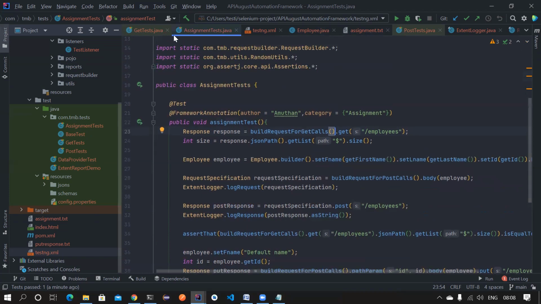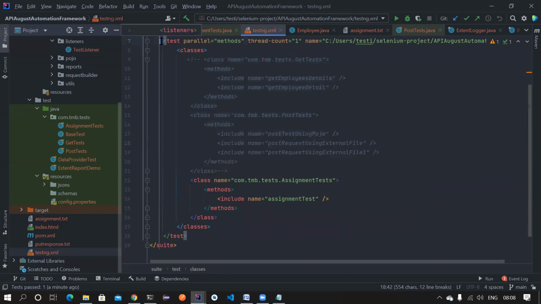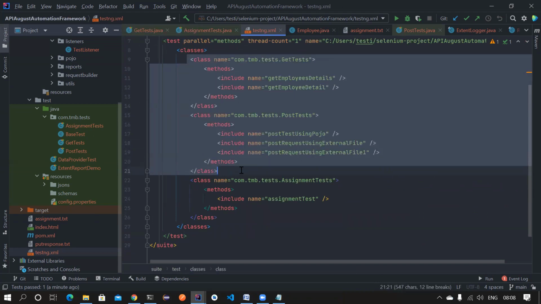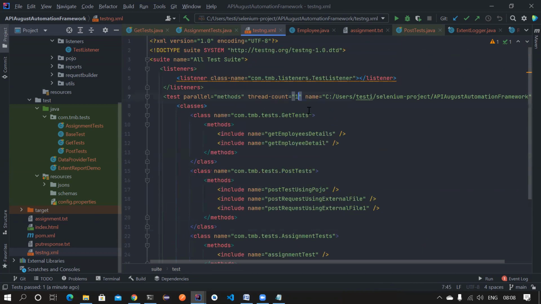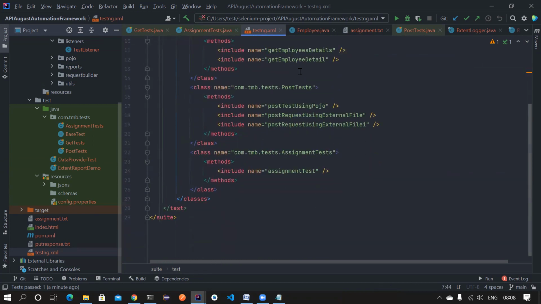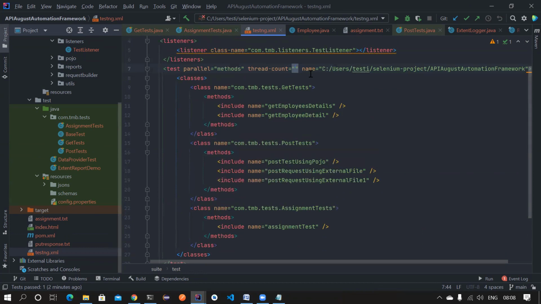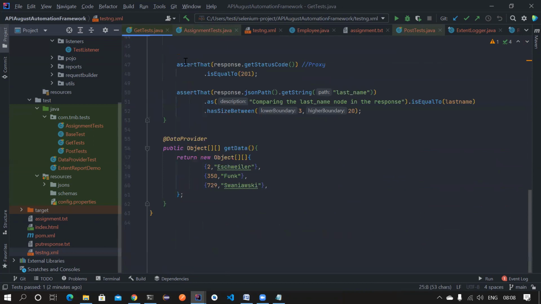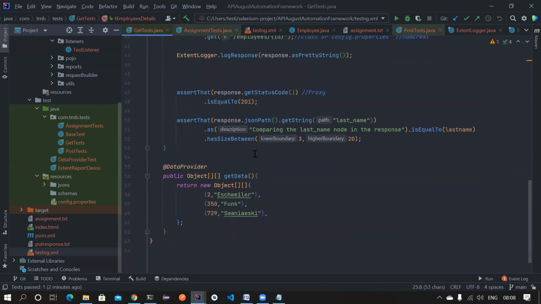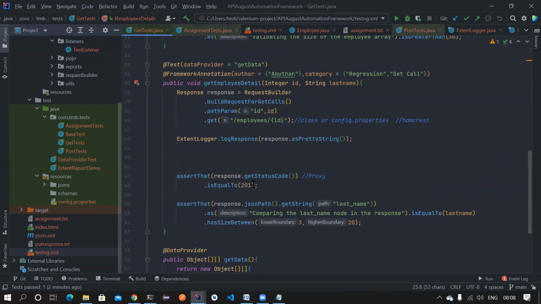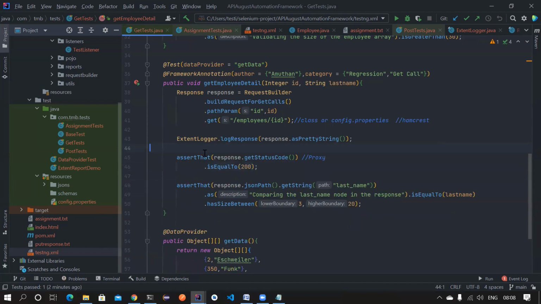Again, most importantly, we can run this test in parallel. Let's go to the testengine.xml, uncomment this, and here you can increase the thread count. Maybe for now I have 3, 5, and 6 tests. Let's try to check what is happening. I had voluntarily failed something, I don't know where. Yeah, the get call, I was failing this. I'll make it pass. Now let's try to run the testengine.xml.